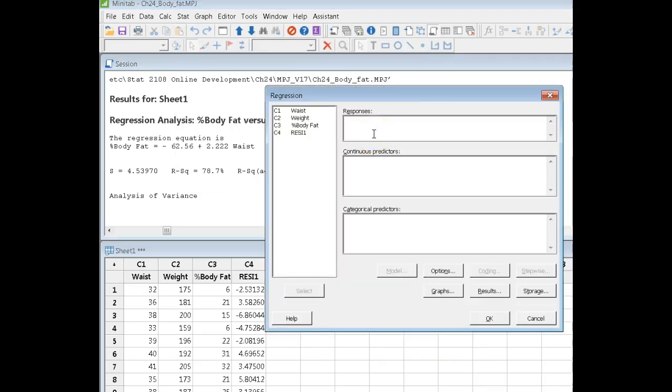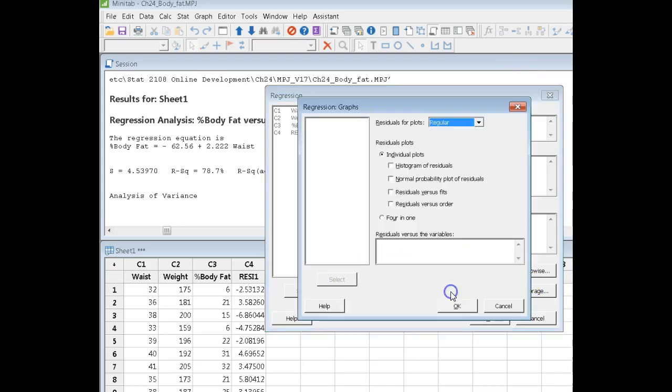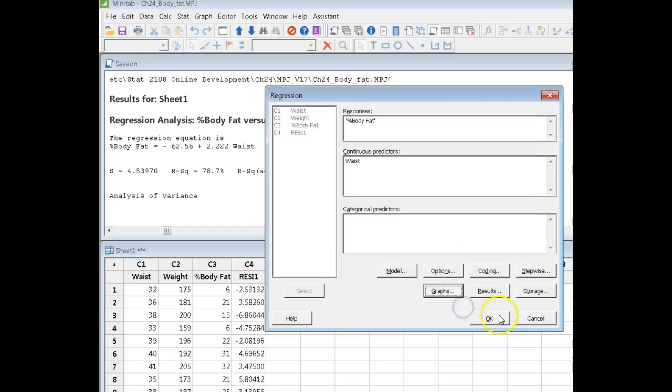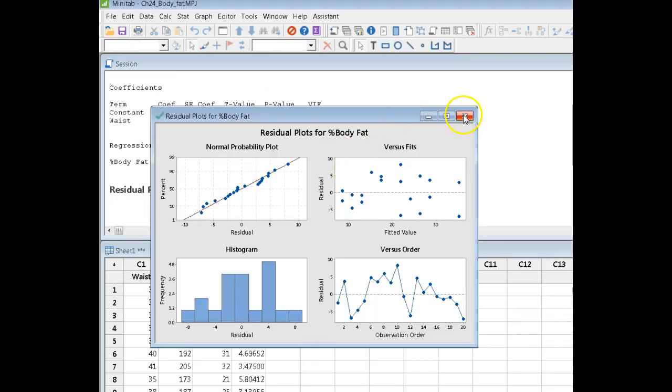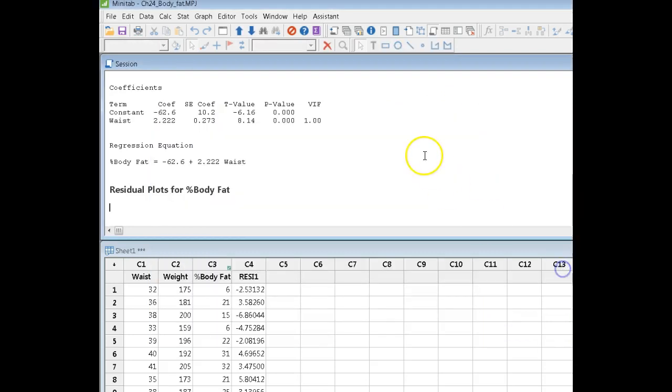My response is the Y variable. The Y variable is percent body fat. And we have a predictor. The predictor is a continuous variable as opposed to a categorical variable down here. So make sure you're plugging in this second window. And we're trying to predict somebody's body fat based on their waist size. Now, by the way, in this window, you could also have checked your residuals, your 4-in-1 plot. I'm going to say OK to this. And yeah, I got that, which we've already seen.